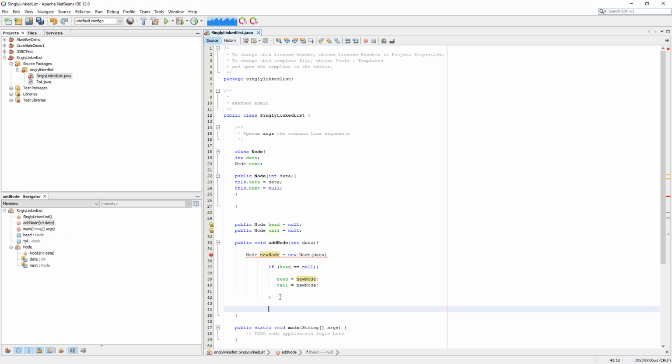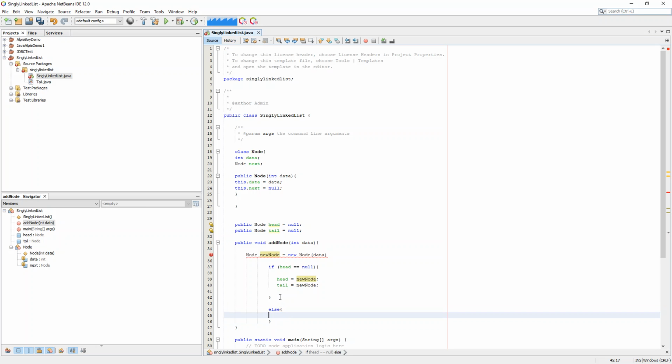Next, I'll define my else here. Of course, if there's an if, I'll be using an else. So this is an if and else statement. So this tail next is equal to new node. There's an error. It's because my keyboard is not working properly.